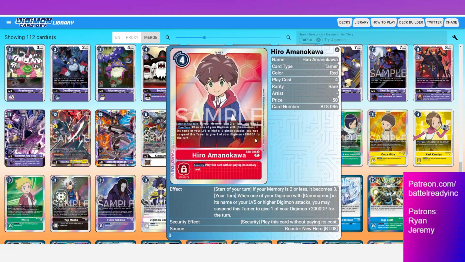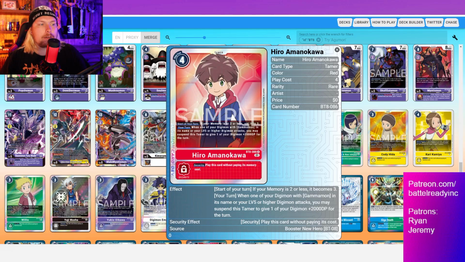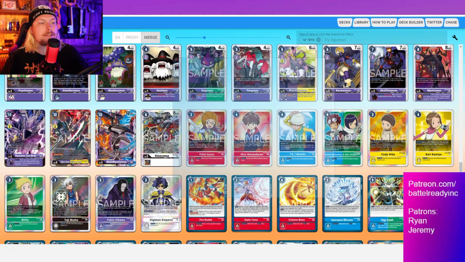Now we got Hero here, and 4 play cost. So he is a memory fixer with that big old 4 play cost. But then your turn, when one of your Digimon with Gammamon in its name or your level 5 or higher Digimon attacks, you may suspend this Tamer to give one of your Digimon +2,000 DP for the turn. Just helps you hit over other things. And again, more generic than Tai. Tai can be a little bit limited at times to give that security attack +1, whereas Hero here can just give you a 2,000 DP buff instead. So that's really nice.